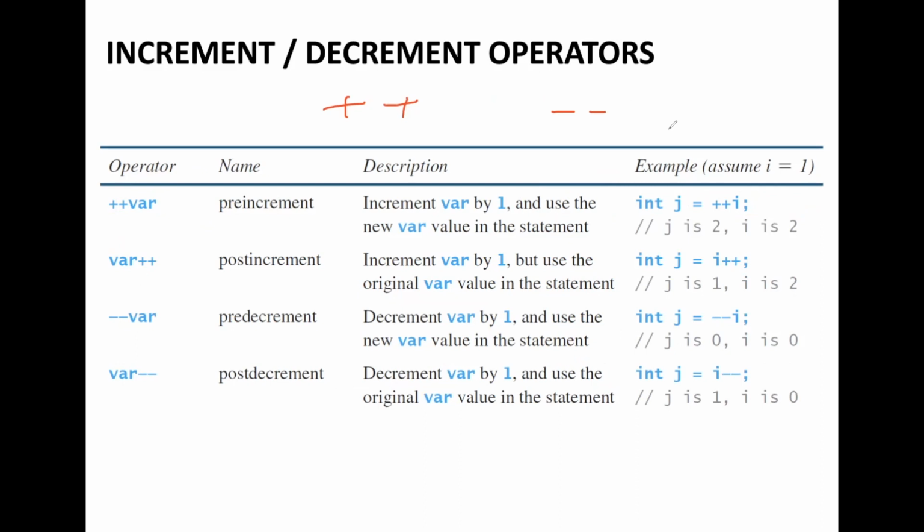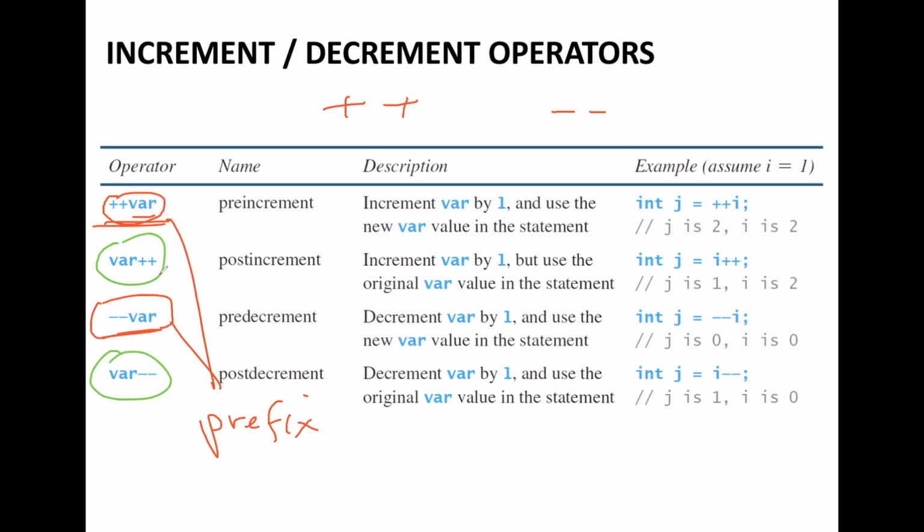These operators are used to increase or decrease the value of an integral variable by 1, respectively. These operators can be used in both prefix and postfix form. Prefix, as in assuming var is an integer value, means appending plus plus or minus minus in front of the variable, like this. So both of these represent prefix form of increment and decrement. You also have postfix, or suffix, form of your increment and decrement. So this will be postfix. Let's just use the increment as an example.